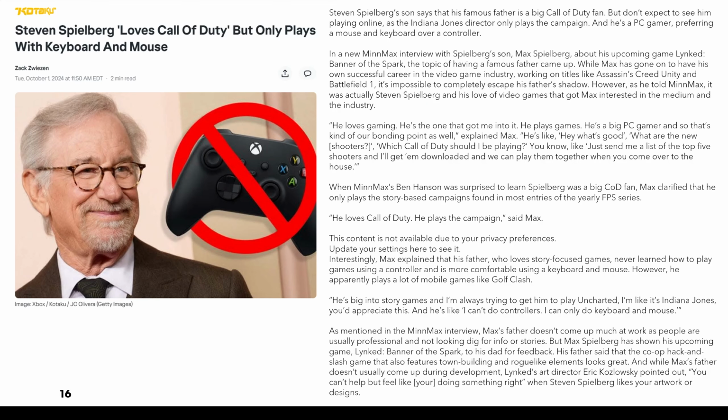And just to top it all off, this is this year. At the time of this recording, we have Spielberg coming back again with the idea that controllers are the bane of games, and that's why it can't be art. But still, he says he loves playing Call of Duty, and let's be real, he doesn't actually like playing Call of Duty. It seems like it's his only way of connecting with his son.